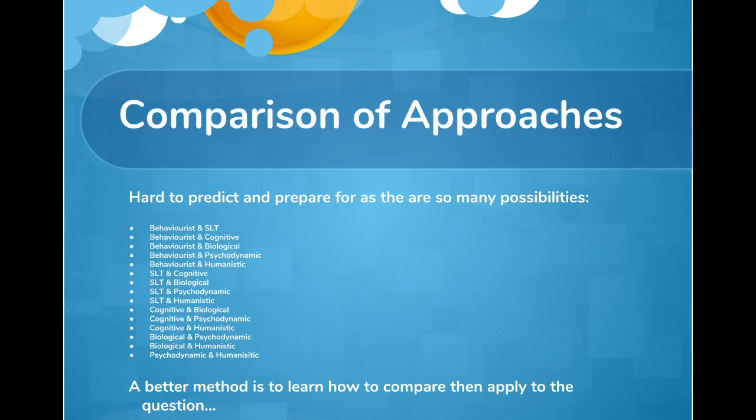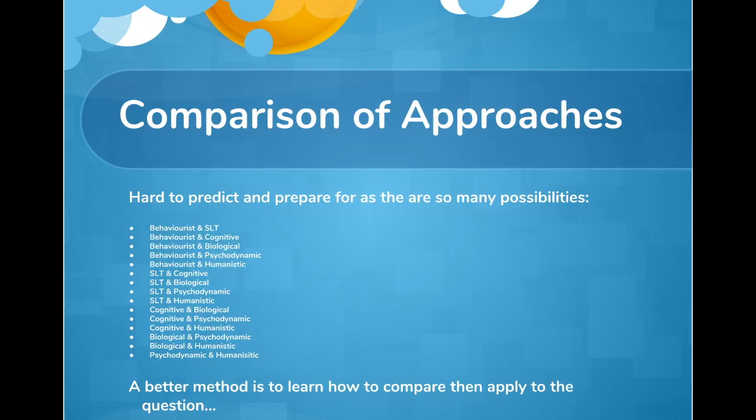So actually a better approach to looking at this topic wouldn't be rote learning an answer and doing every question and knowing it off by heart before the exam. It would be to know the skills of comparison and apply them at the time, and then practice those skills. So maybe pick 2 or 3 of those comparisons and give those a go. And as I say, that would be a really good revision task to do, because not only will you be revising your approaches, but there's some research methods and some issues and debates in there. So you're covering lots of different topics doing this.